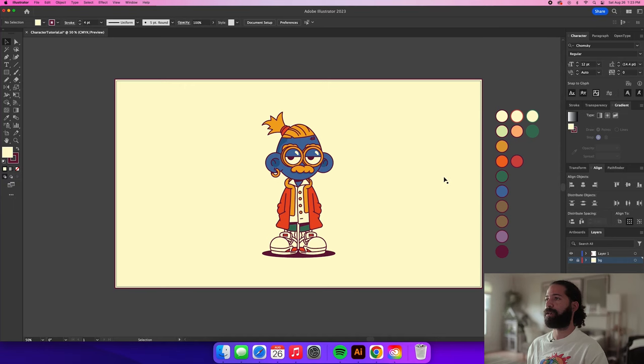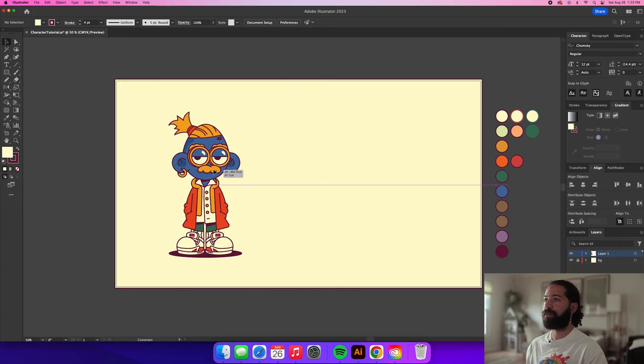All right, so hopping into Illustrator, I always start out with my color palette over here on the right side. That just makes it easier. I can use the eyedropper tool to switch out colors over here. This is the character that we're gonna be designing today. I have it grouped together here, so I'm just gonna slide it over to the left and we'll recreate the character over here on the right side. This way we can walk through the steps while you can see the final product as we're making it over here on the right side.